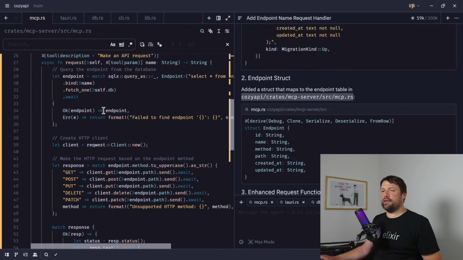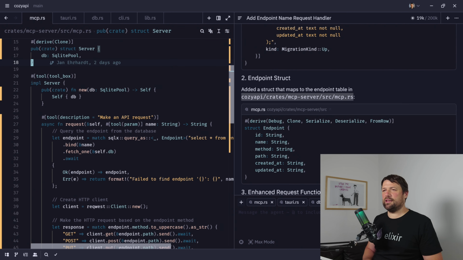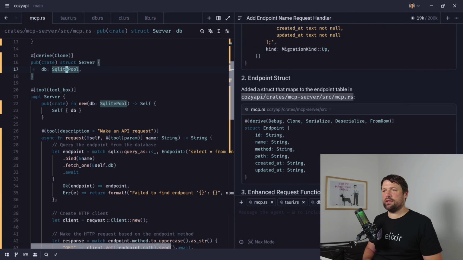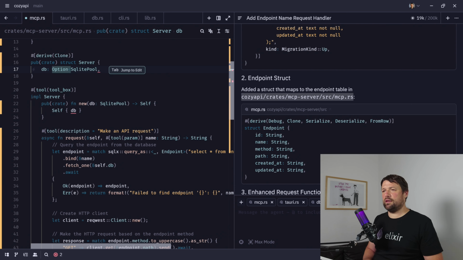Okay. I think this is something to fix afterwards, and I will probably not really make this. So let's fix this in a different way. Let's make this an option of a SQLite pool.